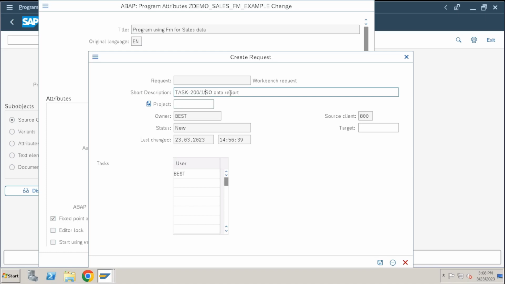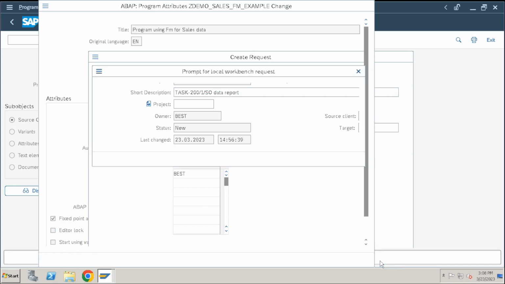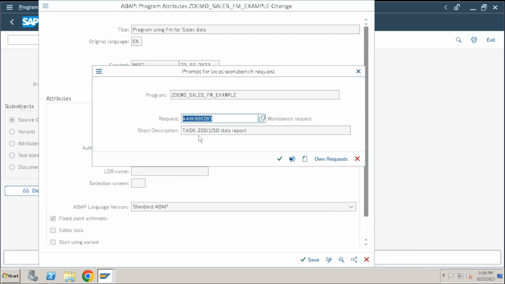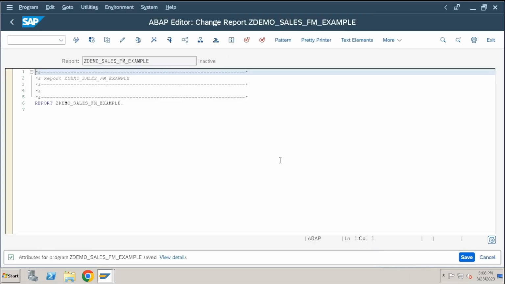One means the first transport request created for this application. This is just a description. Click on save. A new transport request is created. Click on continue. Now our program is assigned to one transport request.